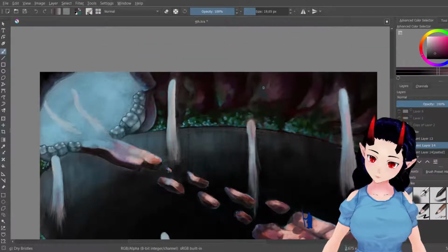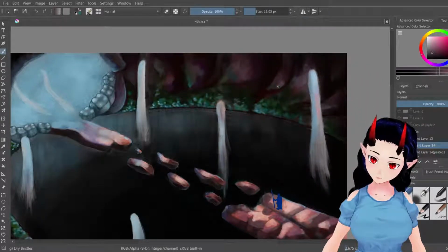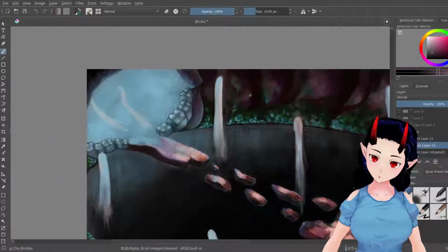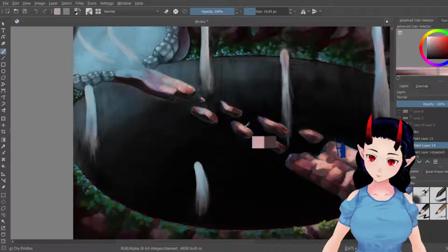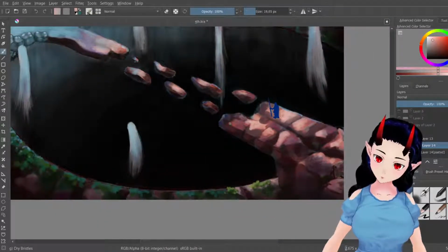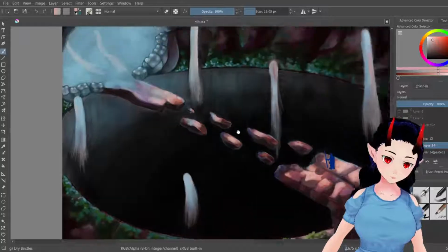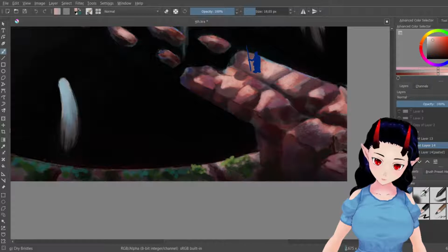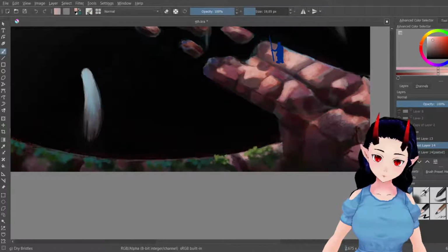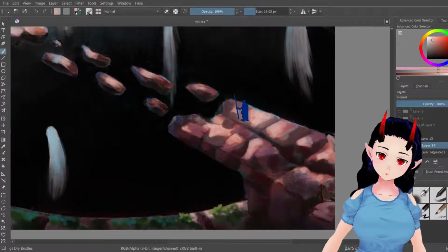I wasn't really sure what I was exactly going for, because at the beginning I had a pretty clear idea of the artwork I wanted to create. And then, as I was going for it, I also wanted to test myself a little bit. So one of the things I wanted to test was to actually go from grayscale to color, which proved to be really difficult, as I never do that. I never go from grayscale to color, because I really dislike black and white paintings. I really dislike painting those paintings. I do like some certain artworks that are black and white, because they can be very nice.